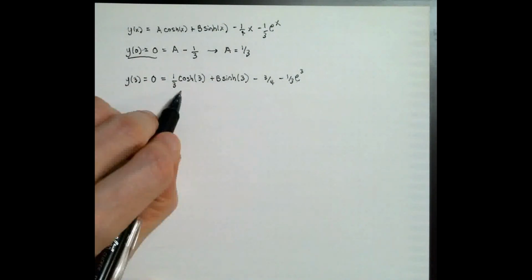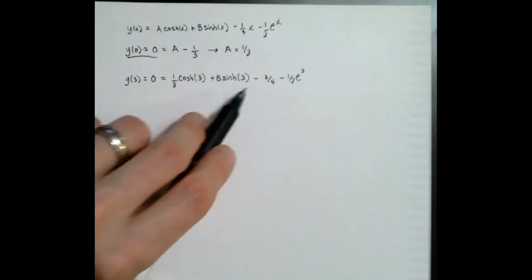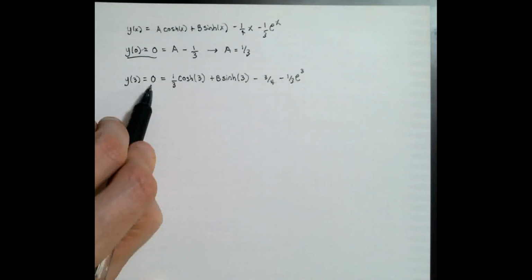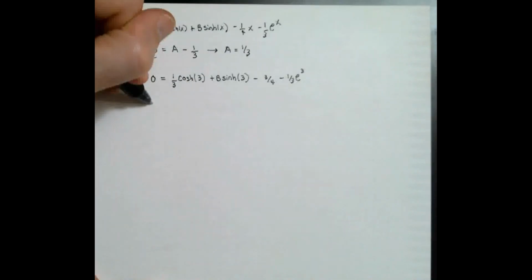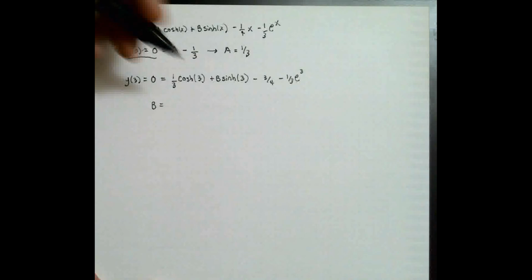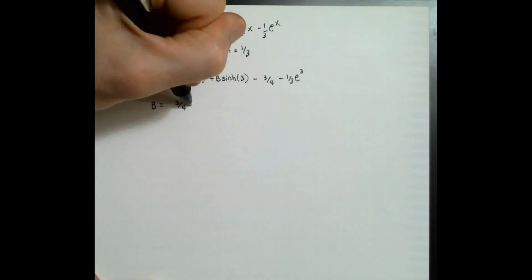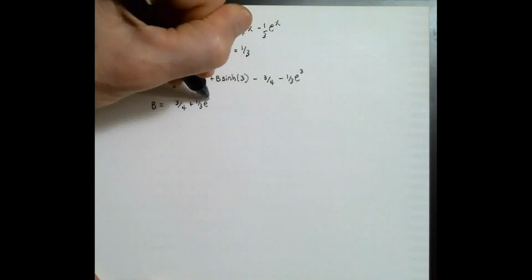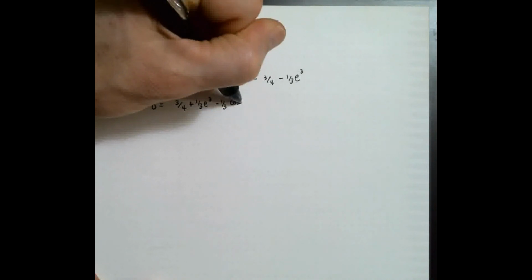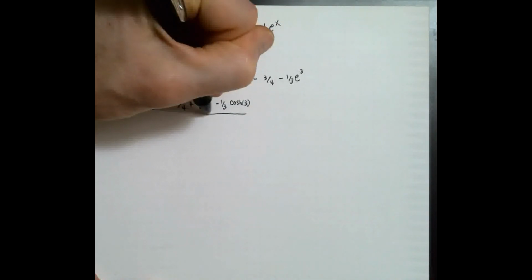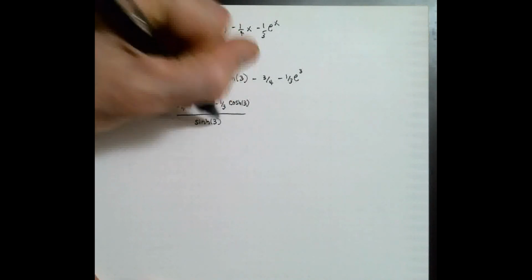Now, of course, these are not scary. These are just numbers, and that's also a number. And we can just solve for b by adding these terms over to the left-hand side, subtracting that term over, and then dividing by sinh of 3. And so let's just write down exactly what we'd have for b. We'd have b equals 3/4 plus 1/3 e cubed minus 1/3 cosh of 3. And that entire expression would be divided by sinh of 3.